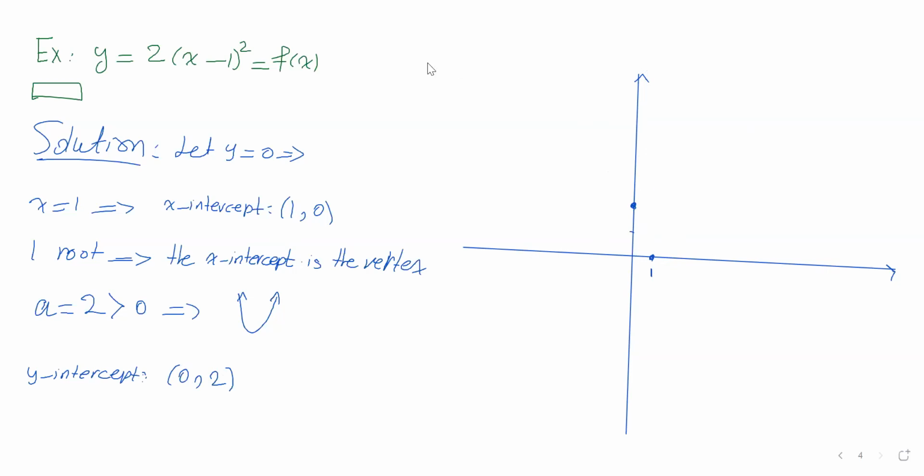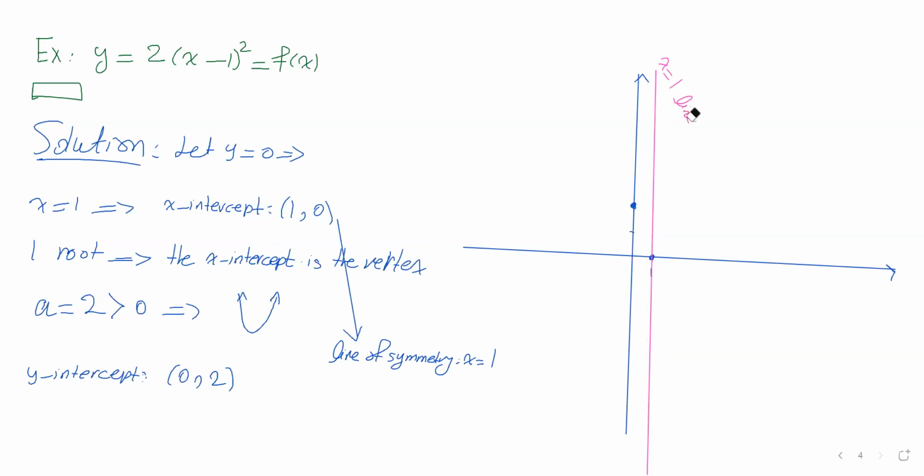So you know the line of symmetry, right? Based on the vertex, I know that the line of symmetry is basically the x-coordinate of the x-intercept. The line of symmetry is basically the line x equal to 1. I know that this line is the line of symmetry, right, everyone? This is my line of symmetry.